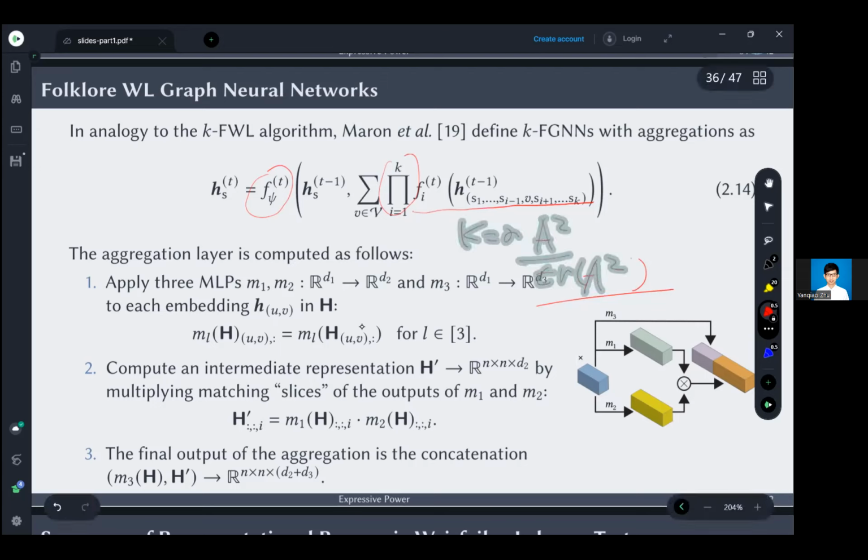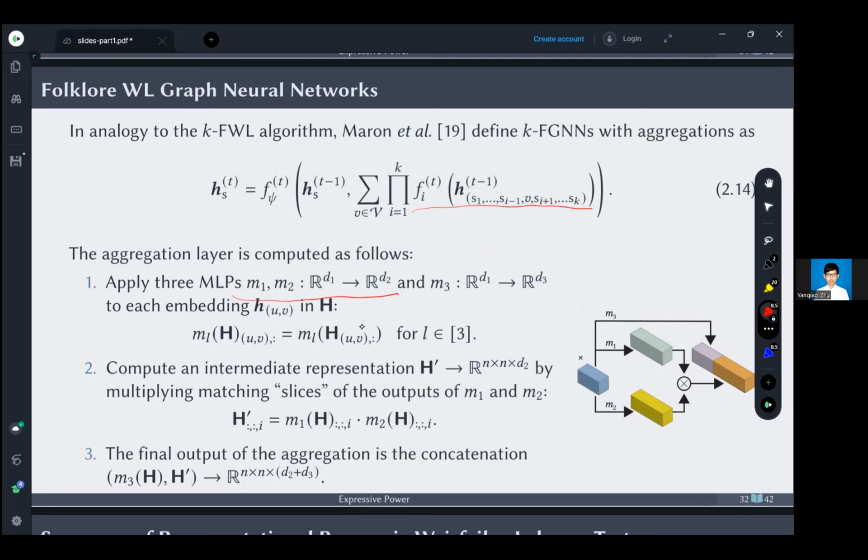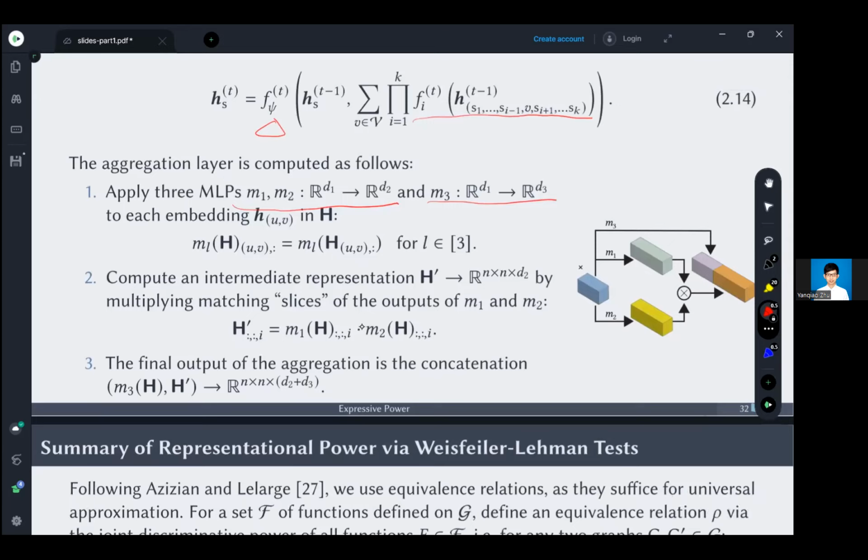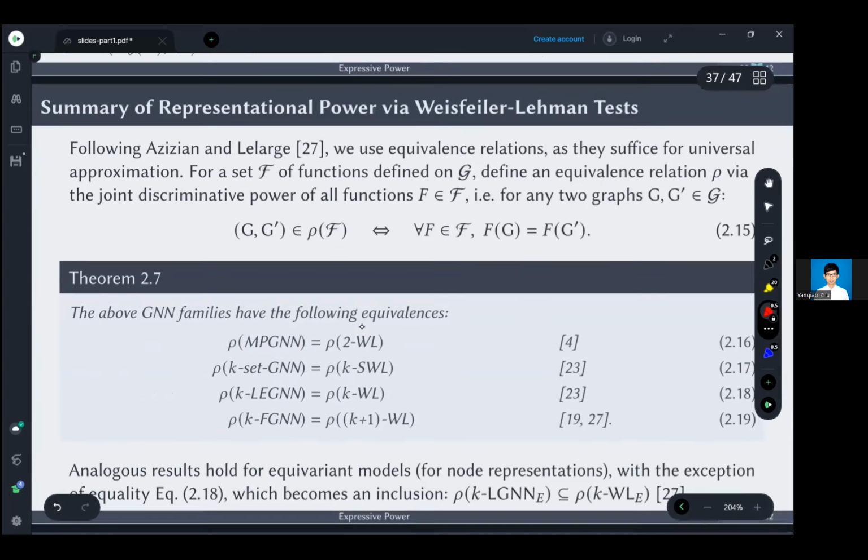And regarding its technical implementation, I think this is fairly straightforward. You will have two MLPs. The first two MLPs will operate on the f function, and after that you will have another MLP that operates on the update function. So that's it. And right, you can look at this figure. You have two embeddings, and you multiply them, M1 times M2, and you have another M3, and you just concatenate them together, and that's it. So far, okay.